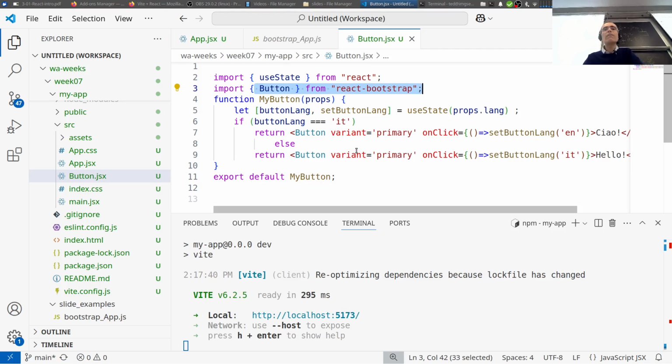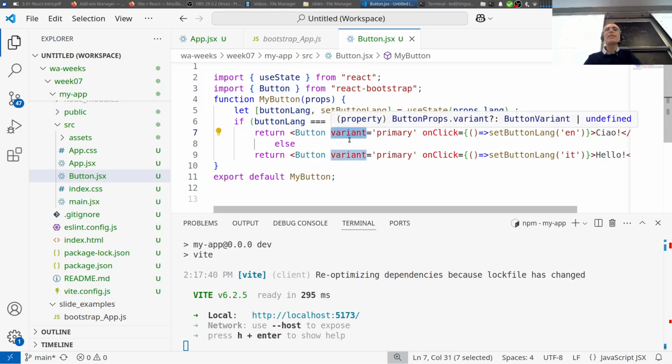And you see that the classes sometimes become attributes in React Bootstrap. Actually, I have no general rule to give you. Just try, or look in the documentation, or search in Google, or ask ChatGPT, whatever you like.